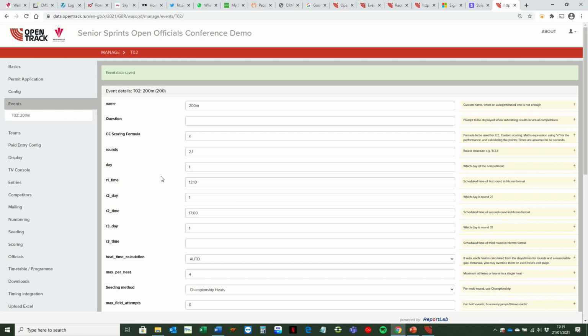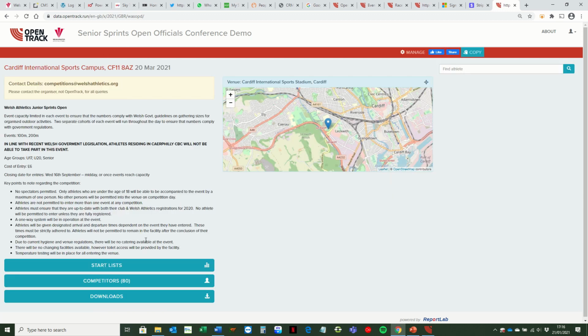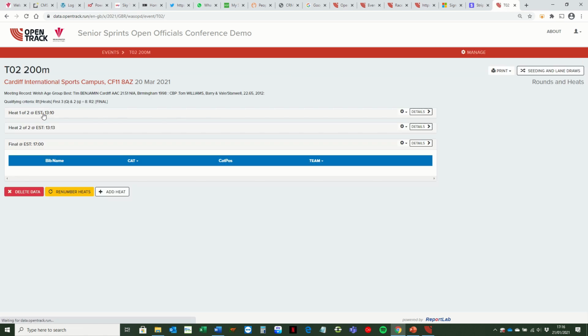So this event has been configured now so that it shows we've got heats, and it shows that in this box here. So we'll go to the main event itself, because we're not going to go into the seeding side this time. We're going to do the seeding manually through this part. So we click back in, and it's given us the 2 rounds and the final.